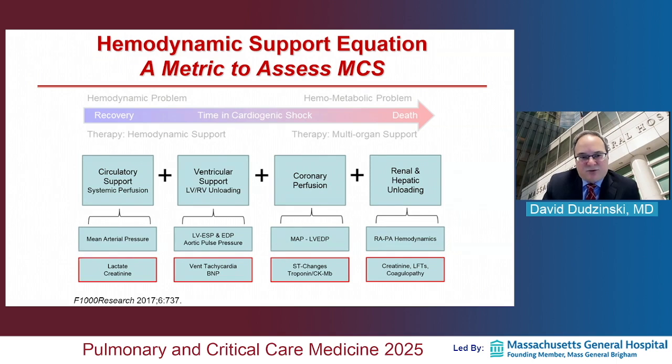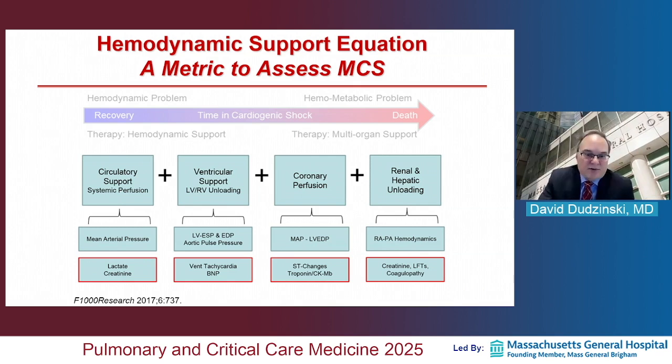And so the axes on which we will define an MCS strategy include: are we supporting the blood pressure, and are we perfusing the organ? So that's goal number one. Number two, what is the strategy doing to the ventricle? Is the ventricle being subjected to more work, or is the ventricle being helped, allowed to recover and rest to maybe recuperate on its own without need for transplant or durable support?